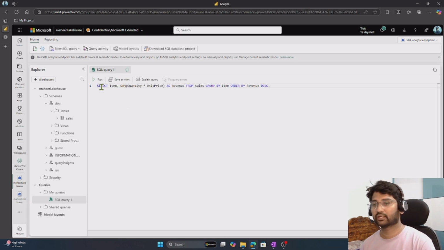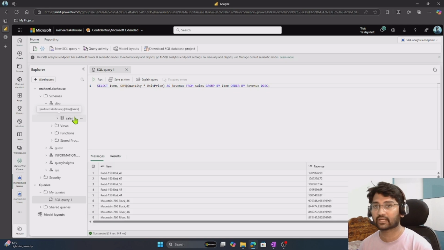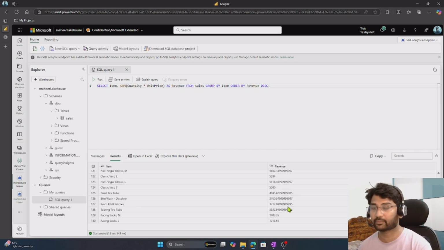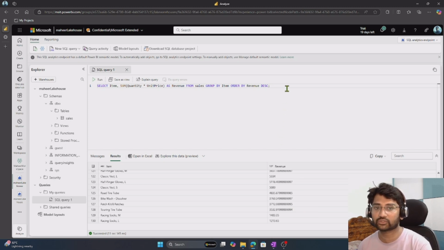See what I'm doing, I'm performing a group by item and I'm calculating revenue by multiplying quantity and the unit price. So let me run this query now. You can see the results. It will actually hit that sales table which I created via CSV file, and it will use this SQL capability of querying that information, and it will display the data to me. You see that I am getting item and revenue details, right? How did this happen? Because of that capability of the lakehouse, which has data lake storage plus data warehousing, both capabilities combined, right? So I can use SQL here to query the information very easily.